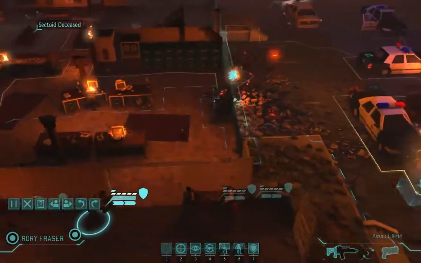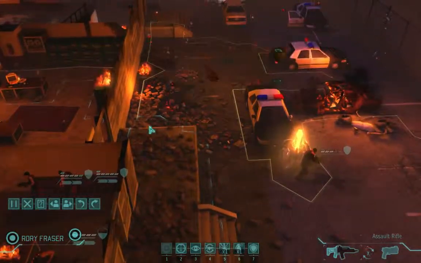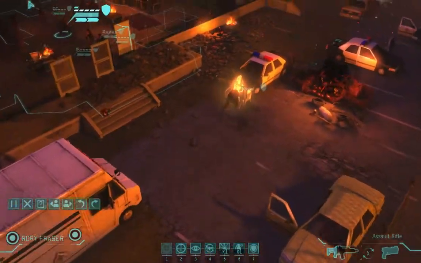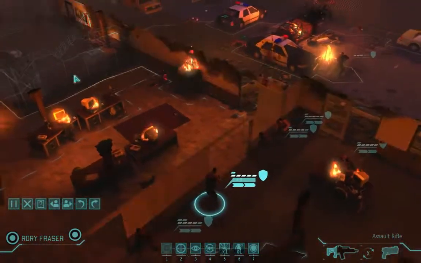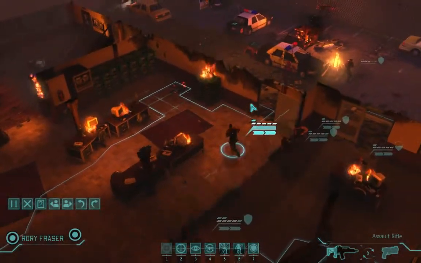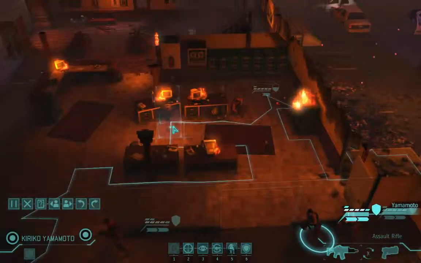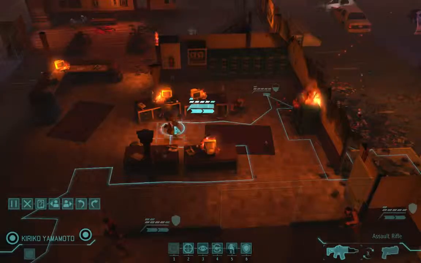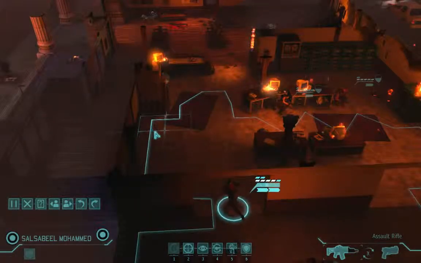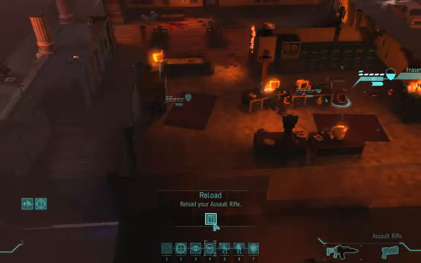Do we go through the building? No, we go down here, for sure. Yeah, we have to do that. There's not a whole lot of cover. Maybe we do go through the building. Yeah, okay, let's give this a go. This is a little bit risky, because it's reasonably likely that we get another pod activated. You need to reload.